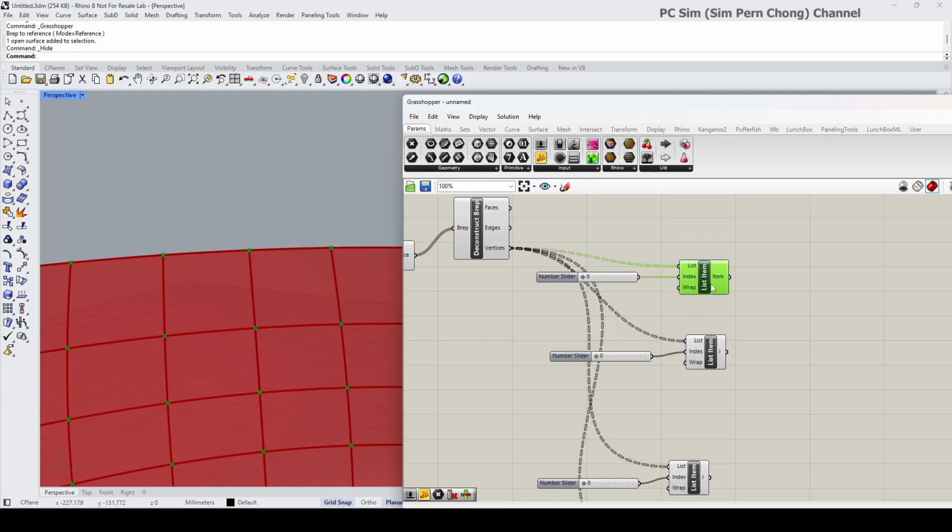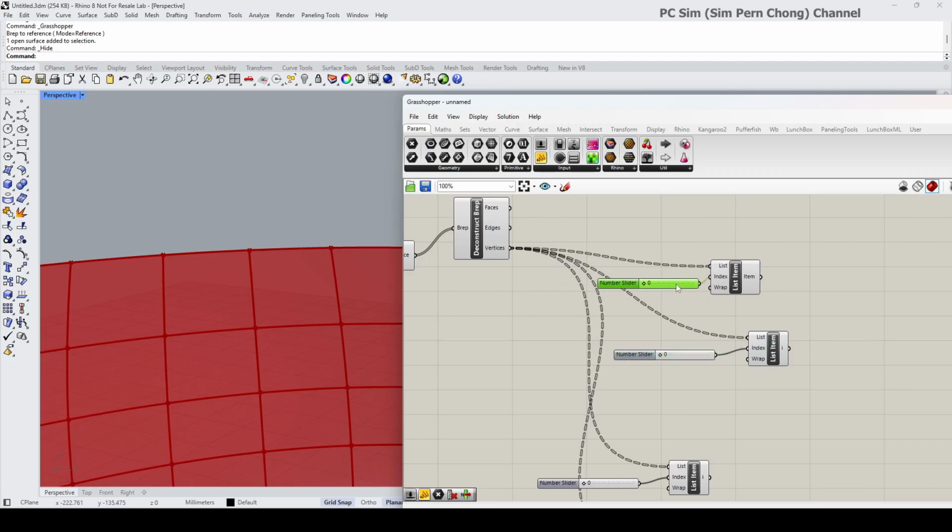Okay, so as mentioned, for example, if this is 0, this will be 1, this will be 2. So if I want to connect from here to here, it will be index 0 connect to index 2. Okay, so 0, this one will be 2.